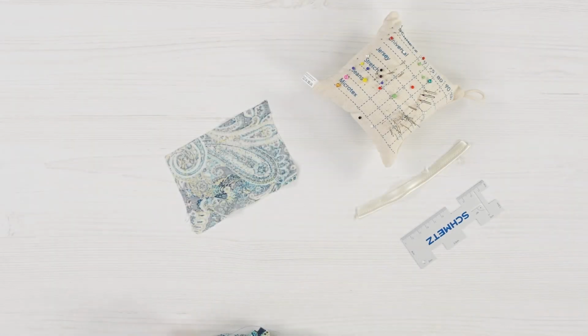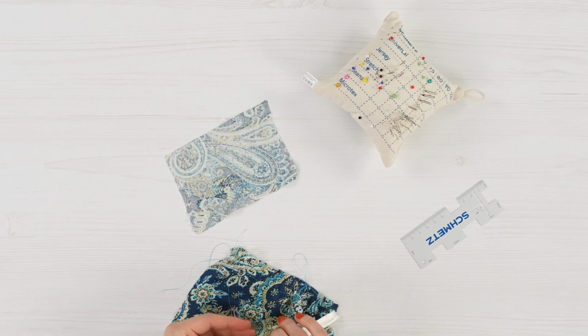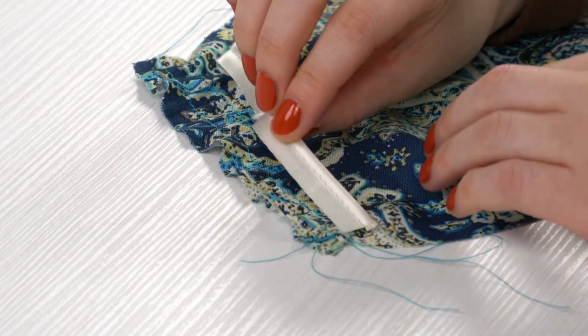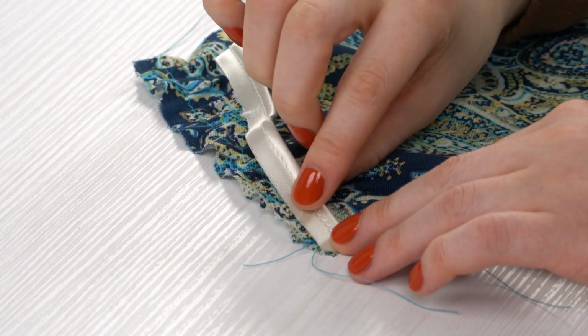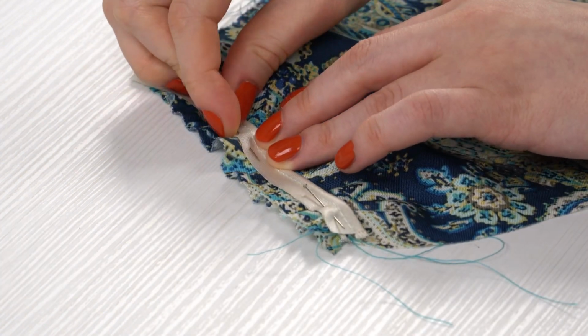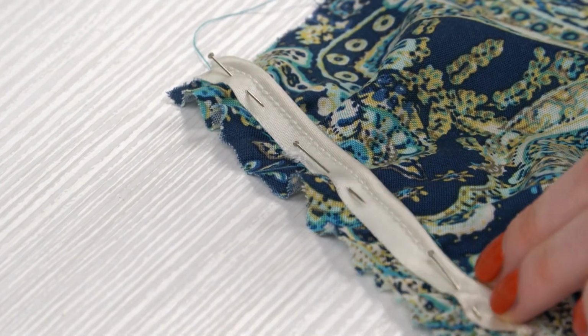The piping finish is often used throughout the dressmaking process, so I will show you how to do it. I pin the piping on the seam allowances so that its raised part is on the garment piece and the flat ribbon is on the seam allowance. I make sure that the seam of the raised part of the piping is exactly on the seam line so that it will not be visible once the garment is finished.